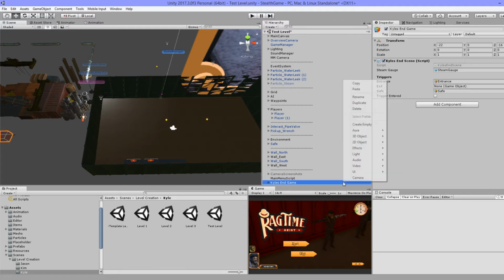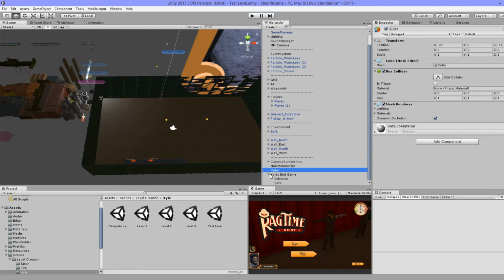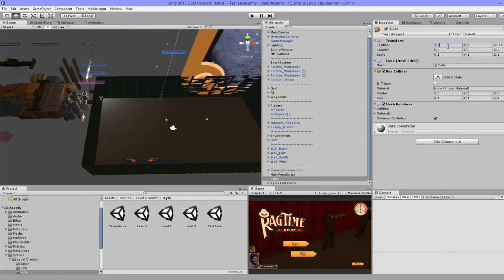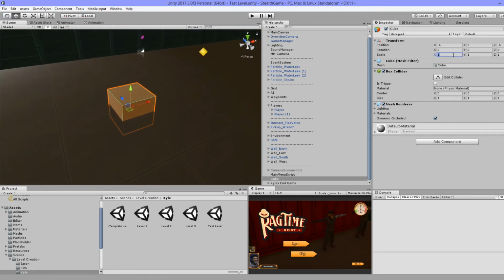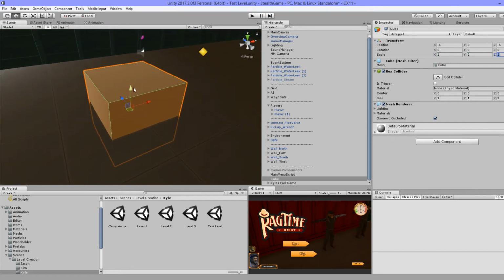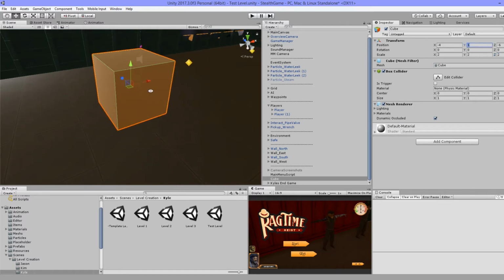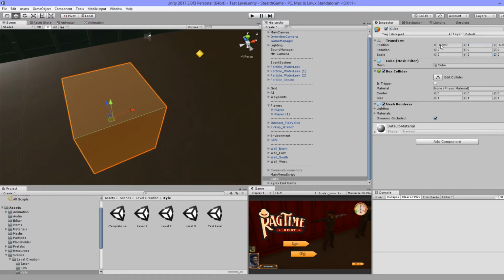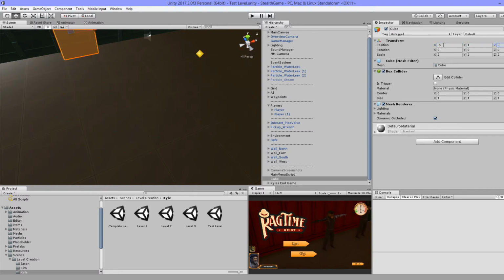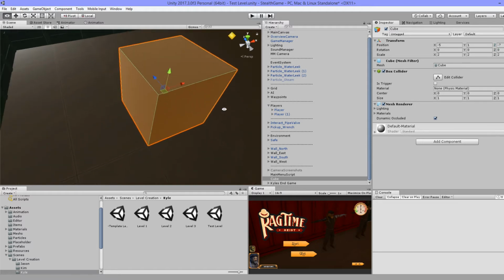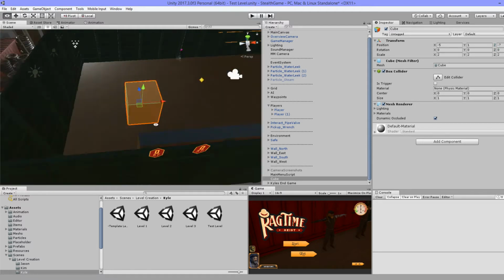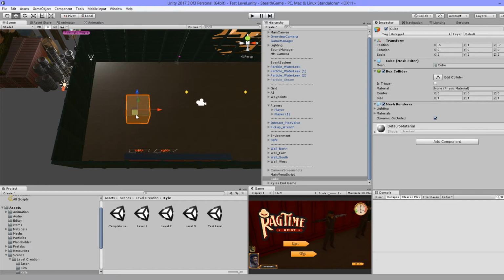So I'm just going to create a random cube, 3D object, cube, drag it out of this thing. Where is it? 0, 0, 0. There it is. There's my cube. Now it's not on a grid and it's not the right size. Feel free to scale up to 2, 2, 2. That's the size of every grid. All right, -5. Try and keep things to whole numbers as much as possible, so it's nicely slotted in. And now I can use these as walls.